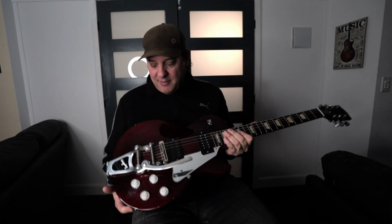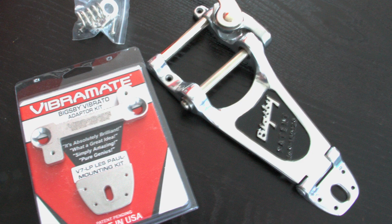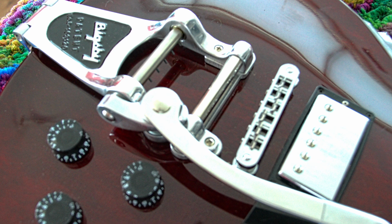But anyways, the neck on it's pretty thick. I'm not really a fan of the big chunky necks, but not too bad. But with all the things that I did to it, and I'll talk about that in a second, it just never stayed in tune. But this is long before I had a YouTube channel. I took a lot of detailed photos of the process, so we're going to take a look at that.